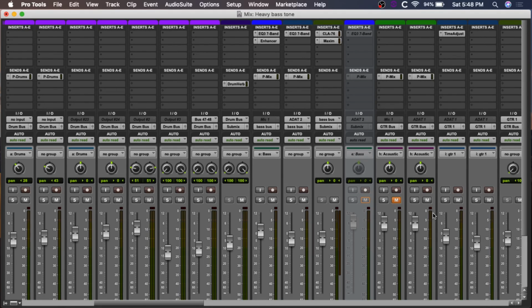Today I just want to talk about heavy bass or metal bass processing. And the reason I say heavy bass and not metal bass is because this is more of a hard rock song, but the principles that we're going to apply here will also apply in a metal context, although it'll be a little more extreme than it is in this case.